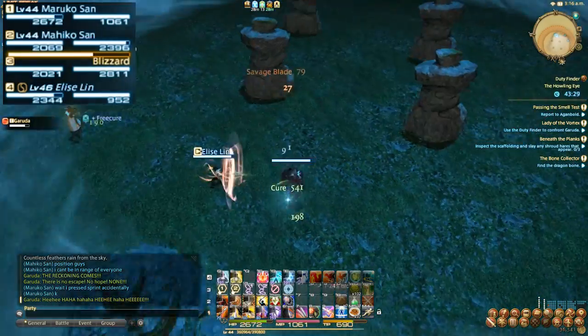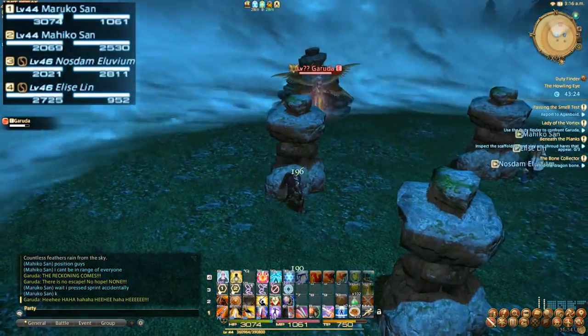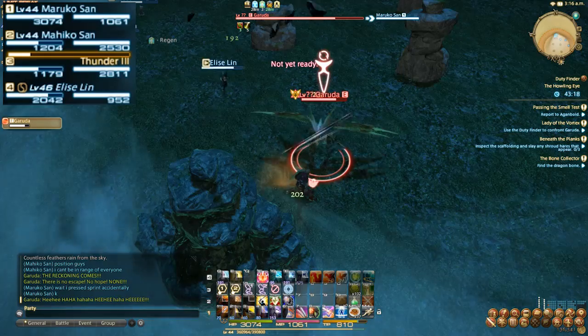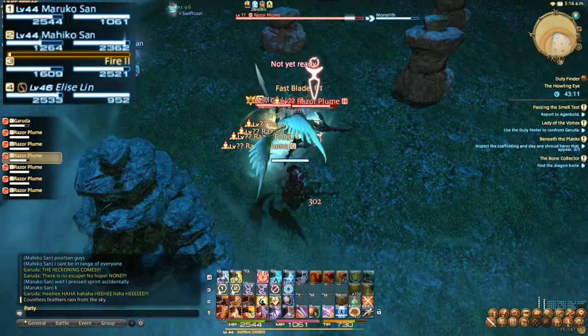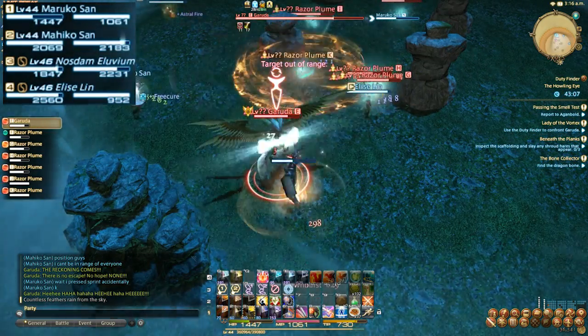When Garuda vanishes, she will reappear at a random edge of the stage. You have to hide behind a rock, like so. Failing to do that will result in an instant KO. Periodically, Garuda spawns these feathers called razor plumes. They do no damage on their own, but deal damage to the stone pillars after a period of time. These must be killed as soon as possible.